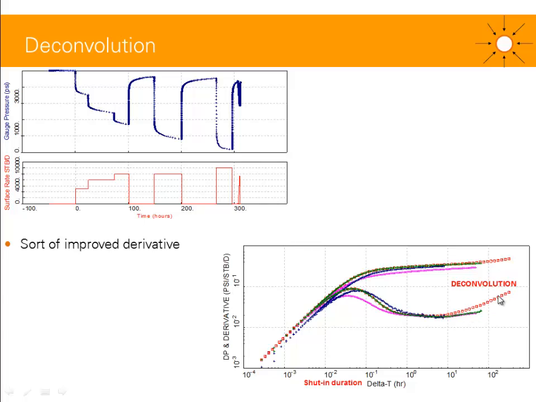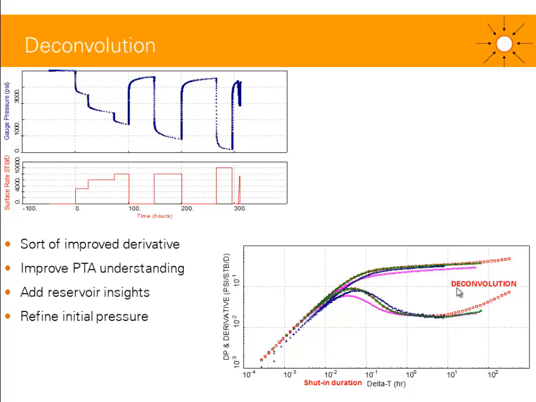On the deconvolution, without entering too much into details, deconvolution will give you a sort of pure signal. It's going to be free of any error. So it's going to help you to improve the PTA understanding. It's free from any errors. But as well, if you look at this deconvolution response, it's derived over a longer time interval. And actually, when I derive deconvolution from this PBU, duration of this deconvolved response is going to be equal to the duration of the entire test sequence.